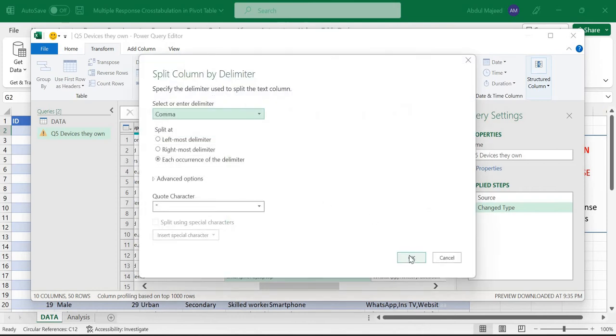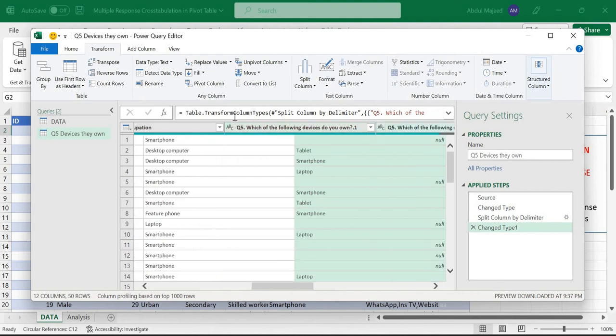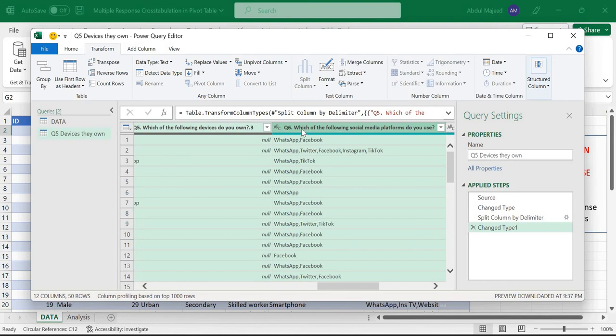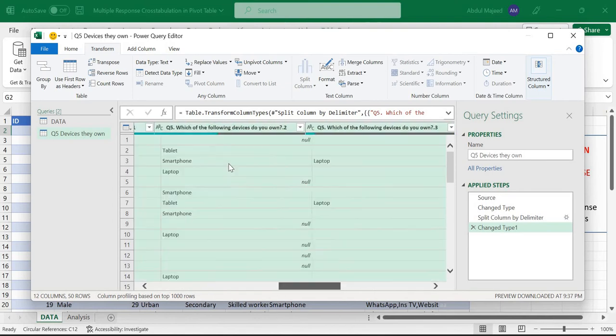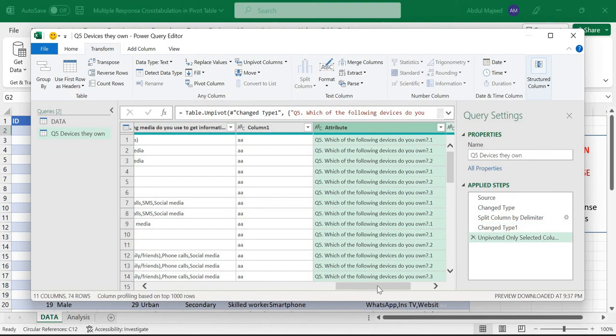It has been selected, we click OK. So what we have is that all the responses have been separated into separate columns. We need to select all these columns, all the question 5 columns. All right. Once we have this selected, the next thing we need to do is to unpivot only selected columns. All right. So we have it here.